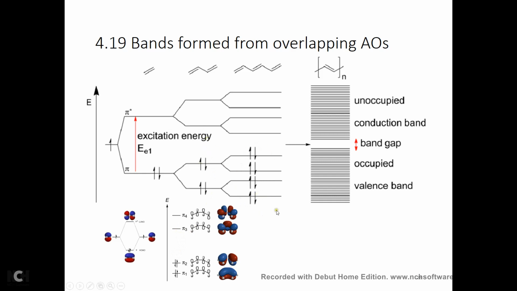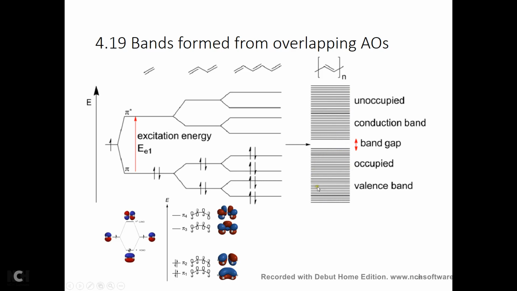Now what if we have 4 double bonds? And then we have 8 valence electrons occupying the bottom 4, lowest energy MOs. These 4 orbitals are empty. In between, we have a gap, the HOMO-LUMO gap. Now what if we have 2 million electrons? And then they occupy the bottom 1 million MOs. The top 1 million MOs are empty.